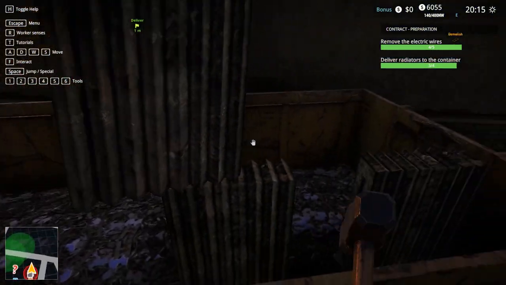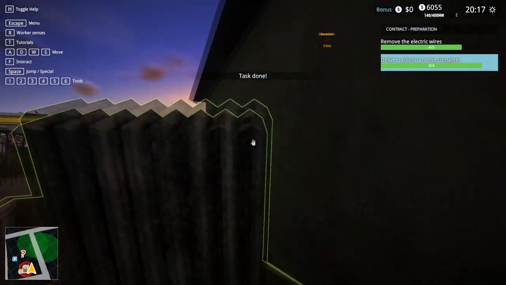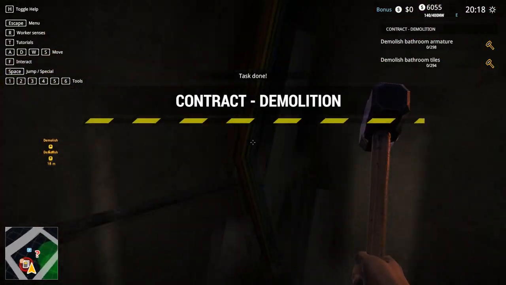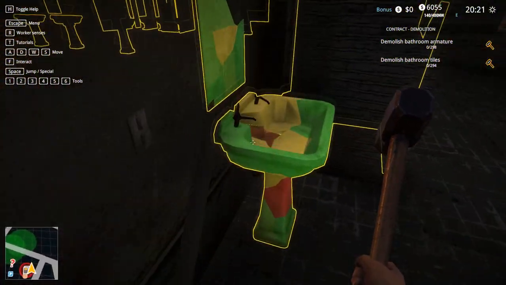Okay. Well, it looks like it's becoming nighttime as well. So there's a day-night cycle in this game as well, which is obviously really cool. There we go. We got that part done. We got a... Remove the electric things. This is the final one. Now we get to demolish bathroom tiles and armature? Okay, sweet.